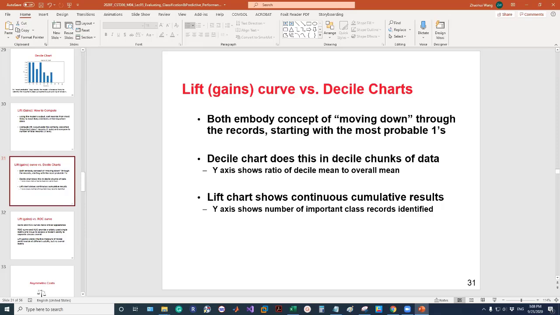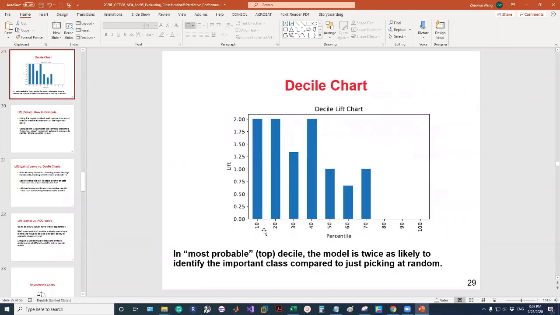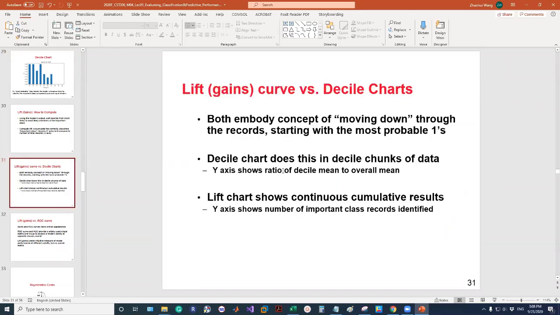We have to make chunks of the data by column display. The y-axis shows the ratio of decile mean to overall mean. The lift chart shows the continuous cumulative results. So actually it's just one curve. It shows the number of important class records identified, so it will be the accumulated results along the y-axis.